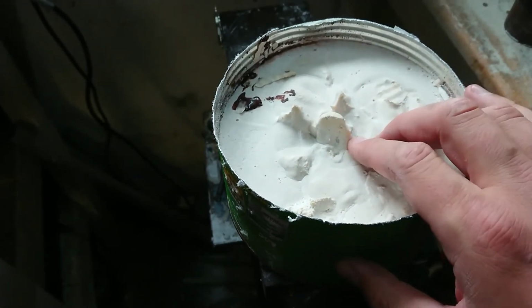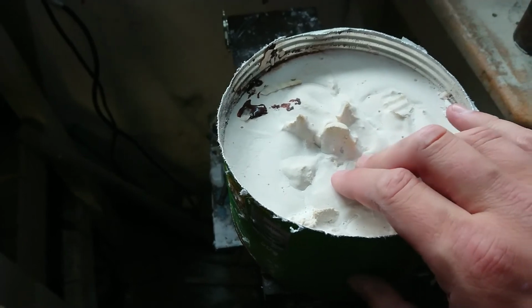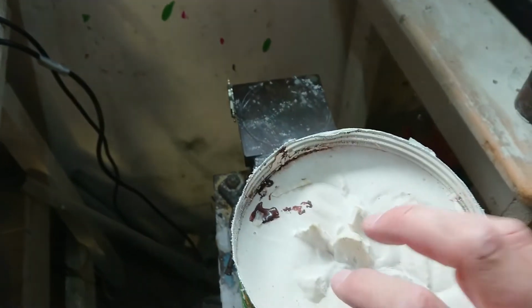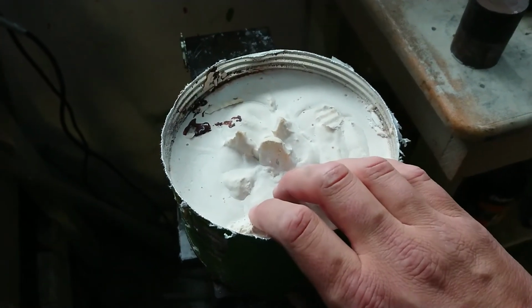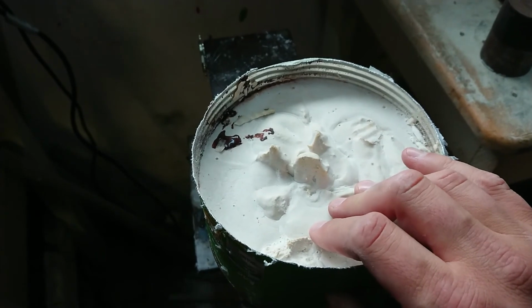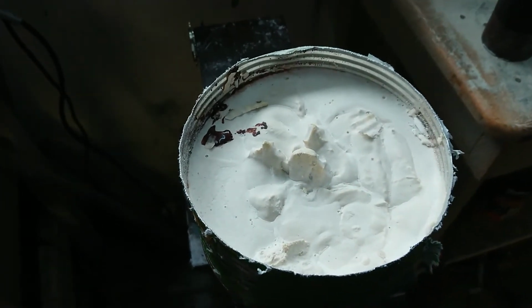And then I've got to come up with a way of baking the wax out of this without stinking out the house or the workshop. Not sure how, and in a total fire ban day, I'm not sure I can stick it on the fire. So we'll have a think and see what we come up with.